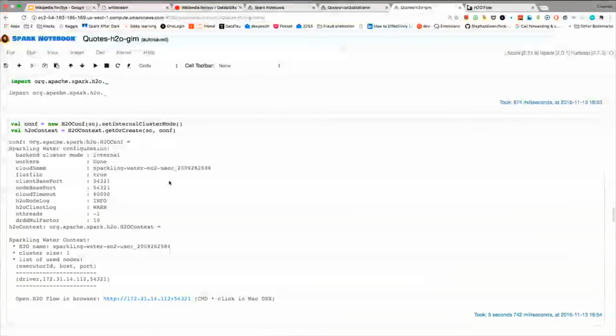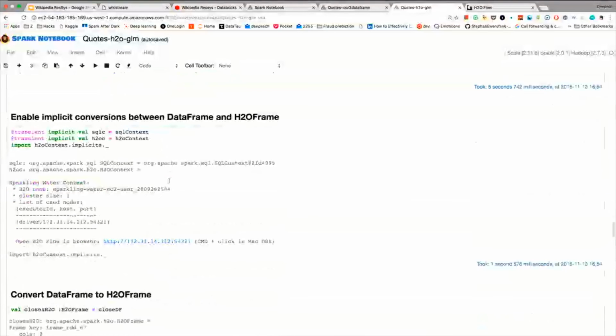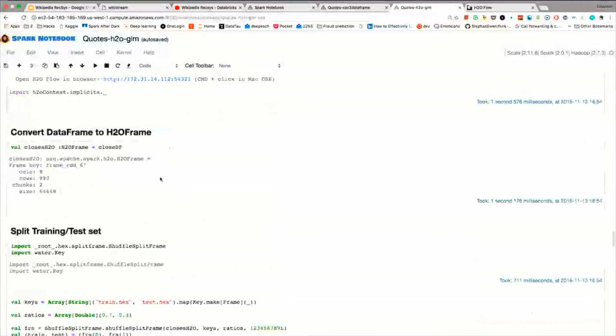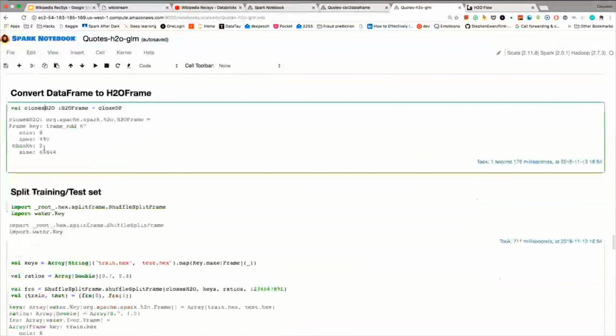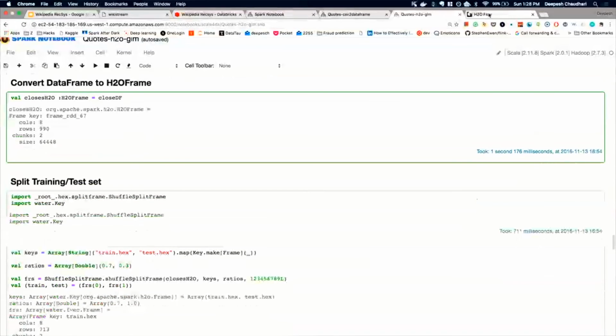And when I have a data frame, I can actually ask for conversion of this Spark data frame into an H2O frame, and it's a memory-to-memory operation. So one partition translates into a partition from the other framework. It's just amazingly fast. And that's exactly what's happening here. You see, I have my data frame here, and I say, oh, convert it for me in an implicit way into an H2O frame, bam.